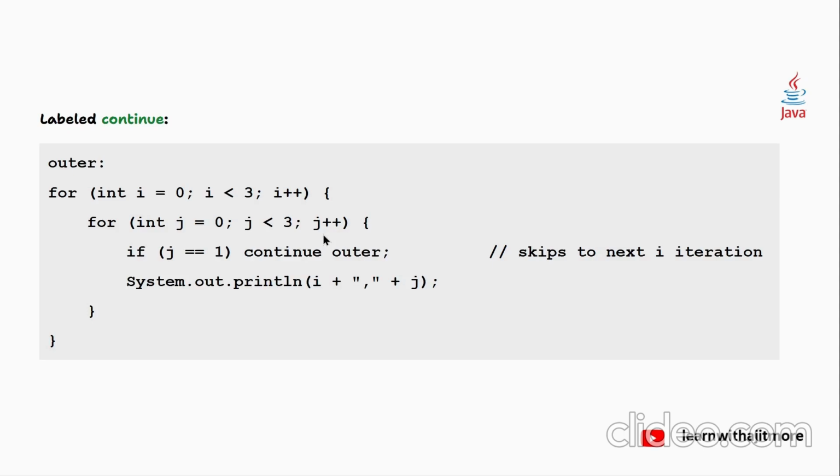And in the same way you can have a continue also with a label. We will see that output as well. I have kept the same code. i equal to 0, i less than 3, i plus plus, j equal to 0, j less than 3, j plus plus. But here I'm just checking j equal to 1. If j is equal to 1, directly I'm writing continue outer. Directly it will come here. Continue outer. So it will come directly to the next iteration of this loop.